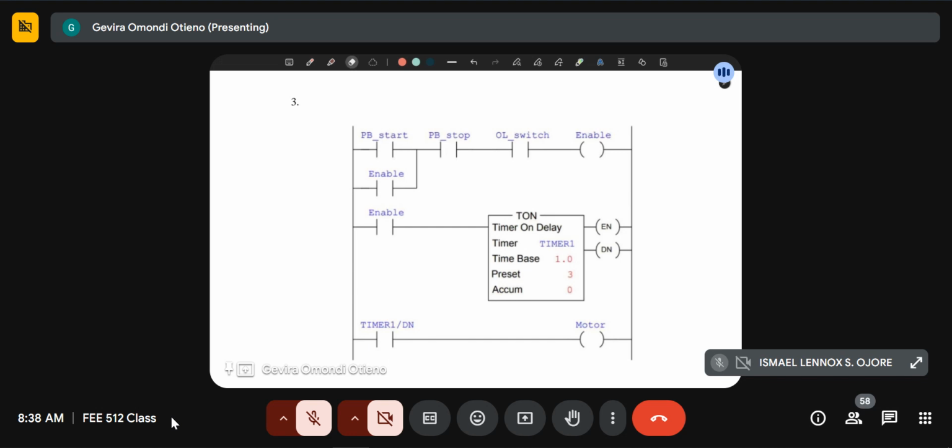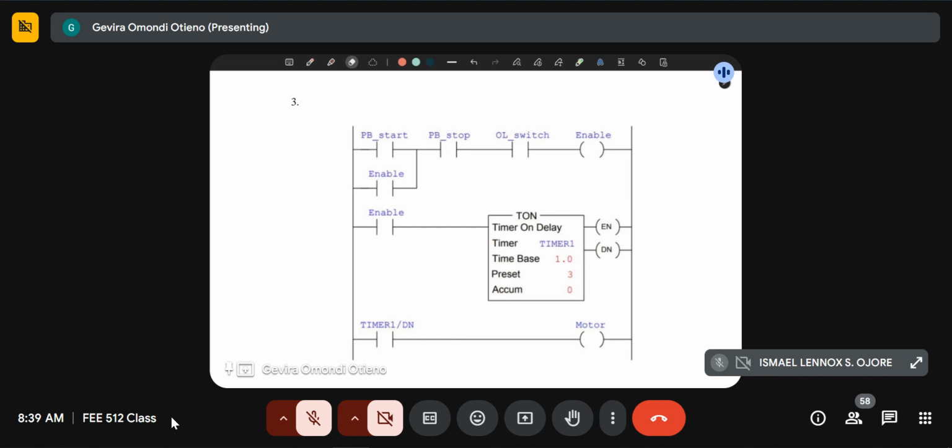I only figured that maybe there would be a problem if there was a condition that was given that was not followed. And that condition, I'll tell you in a short while after we have understood this ladder diagram. So let's understand this diagram, but let's make it clear, ladies and gentlemen. There is no problem whatsoever with this ladder diagram. It will work, okay? Let's see how it works.